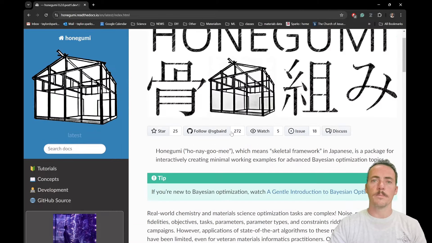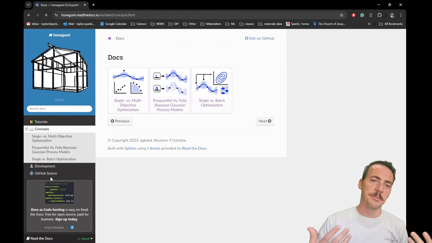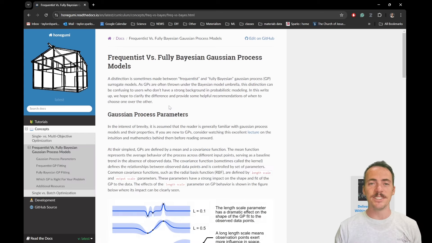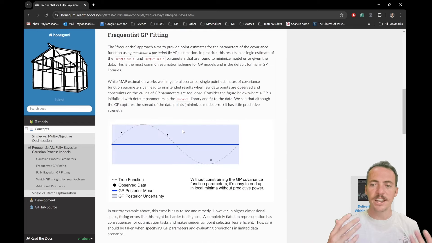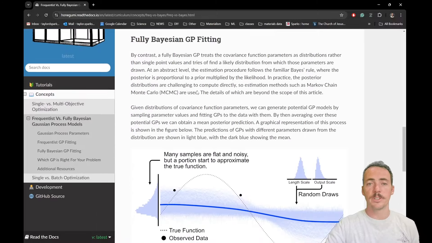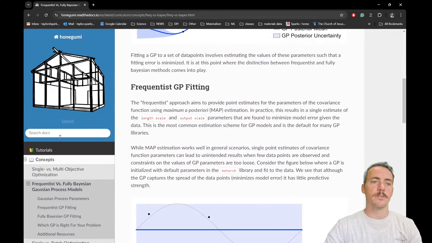You can select all these things and in real time, you're seeing it get updated. Some of the other things that this website has are down here is tutorials and concepts, right? If, for example, you're like me and the first time you saw it, you're like, wait a minute, what do you mean by fully Bayesian versus Gaussian process? Well, actually, we can tell you all about it. What does it mean to do Bayesian, like Gaussian process with expected improvement versus a fully Bayesian Gaussian process, right? You can learn all about it.